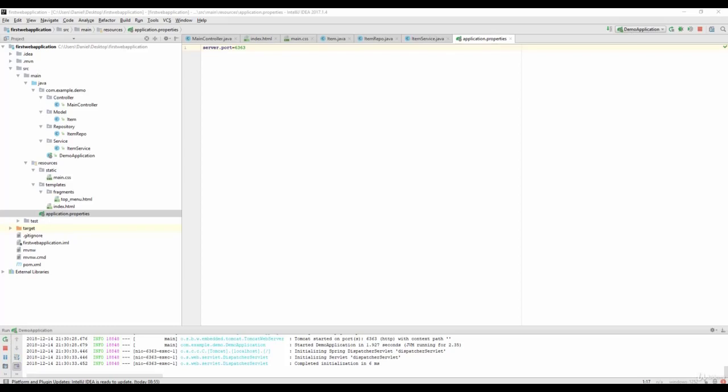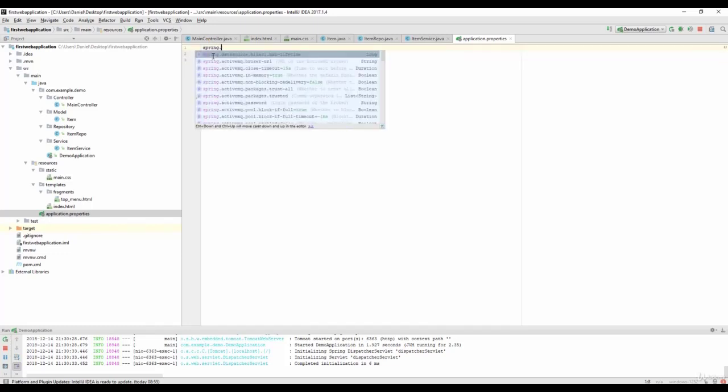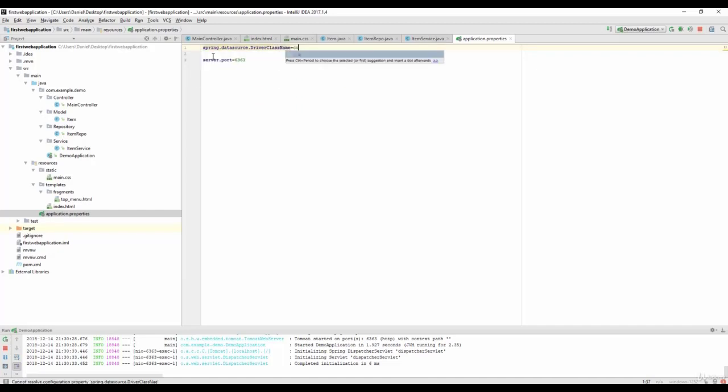So if we look back at the application properties file that I briefly talked about in some prior videos, this is where we can connect to a database. So what we really need to do is to say spring.datasource.driver-class-name equal to com.mysql.cj.jdbc.Driver.